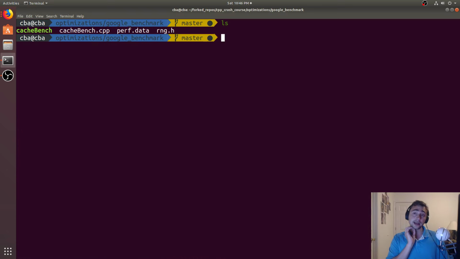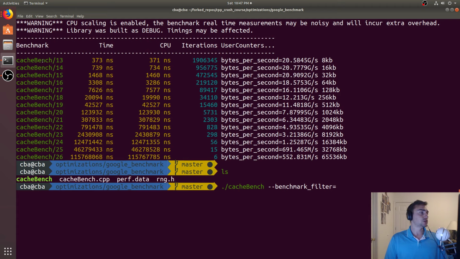And if we want to really narrow in on a single example, what we can do is run cache bench, right? But we can set some things. We can use --benchmark_filter. And let's say we only want to run a single run, right? So let's say we really want to check between 15 and 16. So 15 when we're still hitting fairly well in our L1 cache, and 16 when we start missing in our L1 cache.